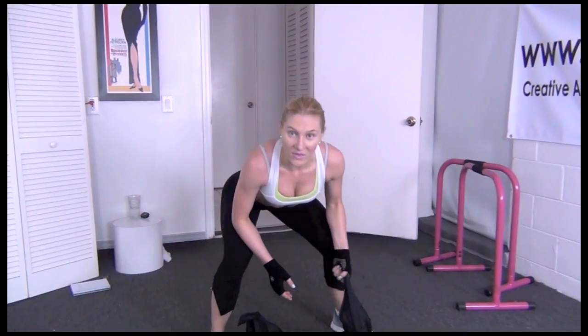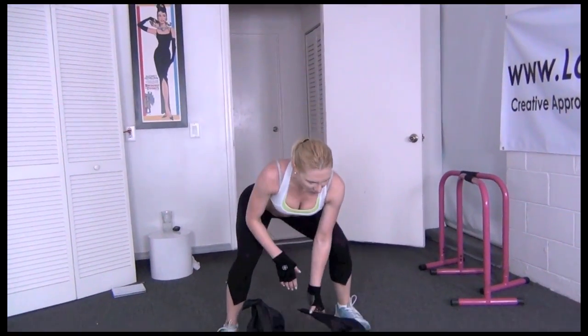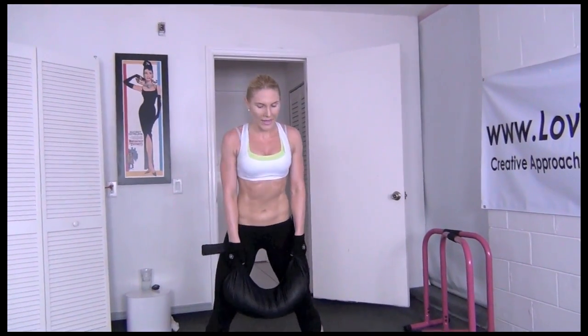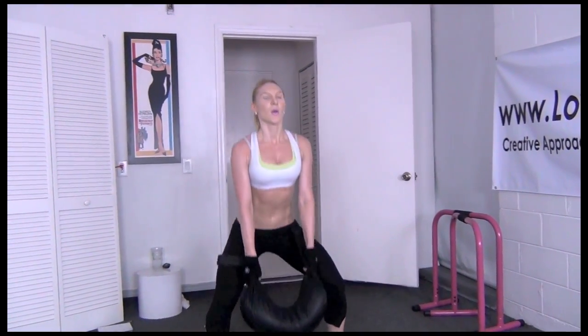So for the heavier swing, you're going to put your feet wider than shoulder width apart. You're going to drive your hips forward. You're going to pick up the bag without rounding your back. And you're going to swing through your legs and drive your hips forward.